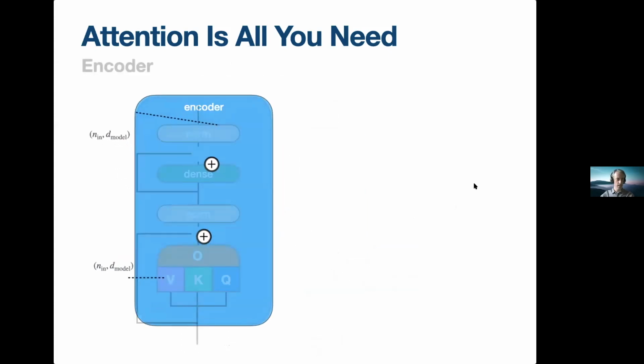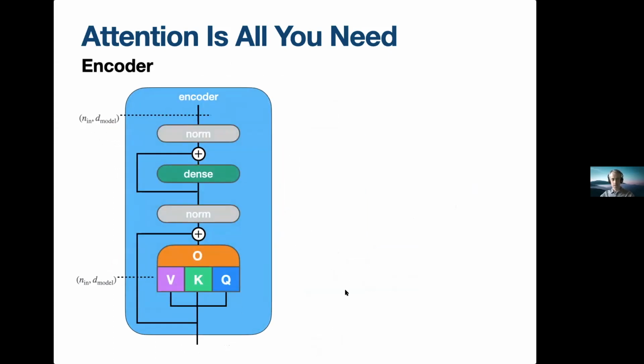Let's look at what happens in the encoder. The core of the encoder is the multi-headed attention module, which lives here. The important thing to note is that we have one input coming in, and this is being sent to all three inputs, V, K, and Q, of the attention module. This is known as self-attention. Because the same sequence of vectors X represents the query, key, and value, we're asking the tensor X what parts of the tensor X are relevant. We're asking it how it should pay attention to itself.